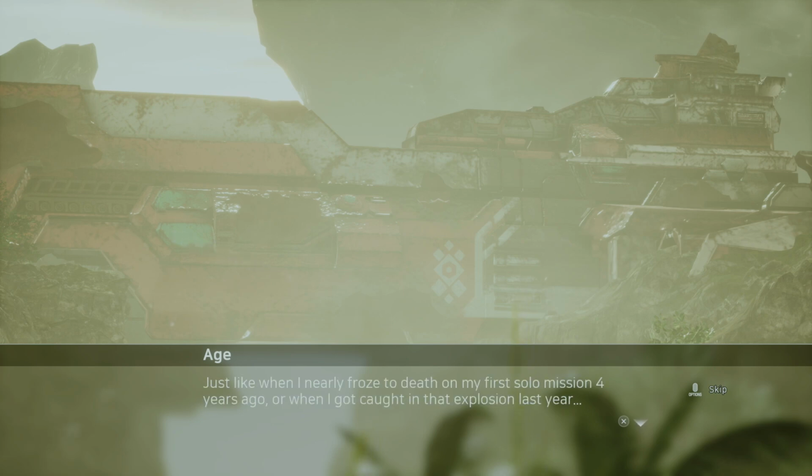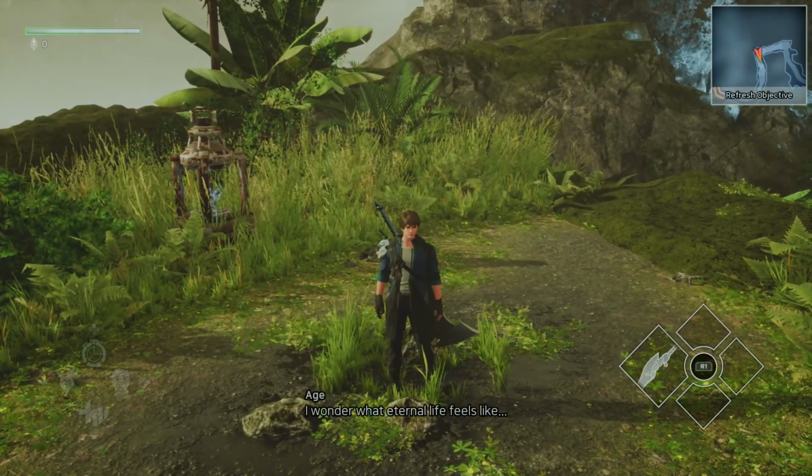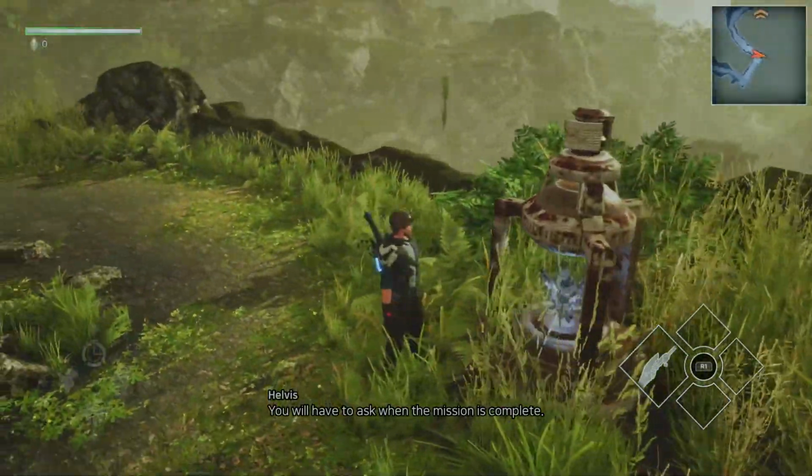I'm getting a bad feeling. Just like when I nearly froze to death on my first solo mission 4 years ago, or when I got caught in that explosion last year. Those events occurred because you didn't adequately assess the risk factors. There were no special notes regarding this mission. Well, it may be confidential. I'm sure it'll be quick. So don't dwell on the possibilities. Let's focus and finish this up. Don't you have about 7 days left to live? The reward for completing this mission successfully is eternal life. What? Alright, that's different. Eternal life. I wonder what eternal life feels like. You'll have to ask when the mission is complete.